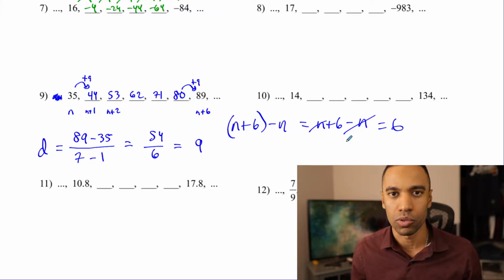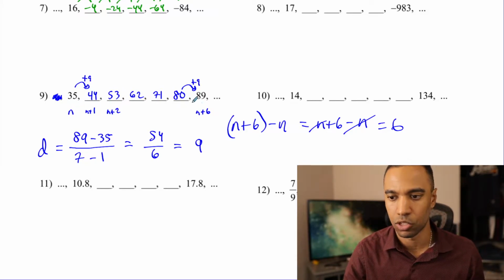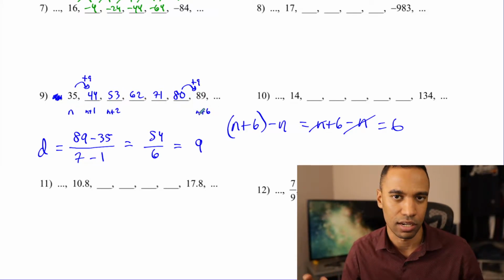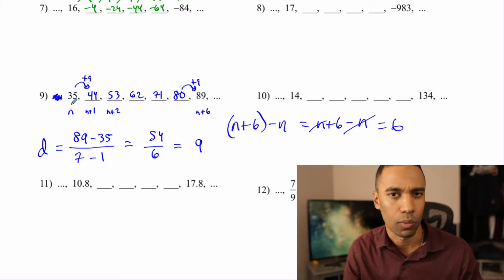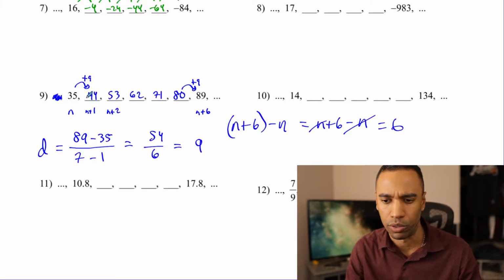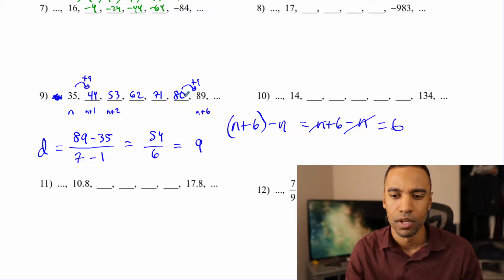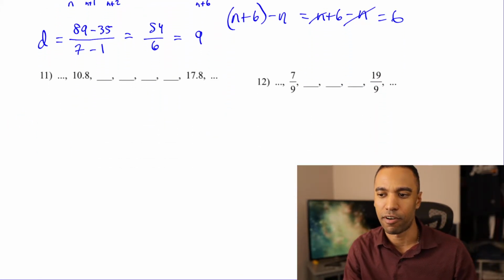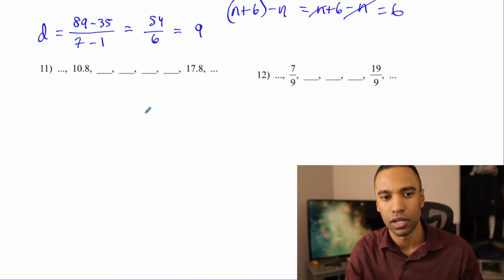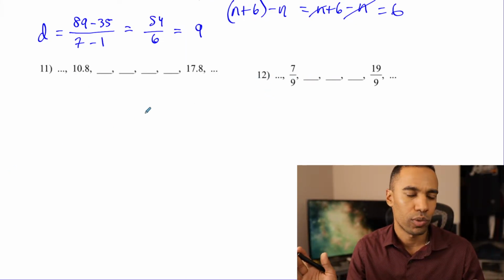It doesn't matter what numbers you use. I could start with a million right here. This will be 1,000,006, and I subtract, and the difference is still 6. So I said you might as well start with 1 as a general principle for what we're doing there. All right, so there's the fill out there. I've got 2 more problems I'm going to do, numbers 11 and 12. 11 involving decimals, 12 involving fractions. No big difference between what we did before.